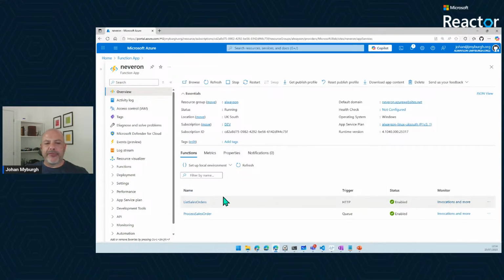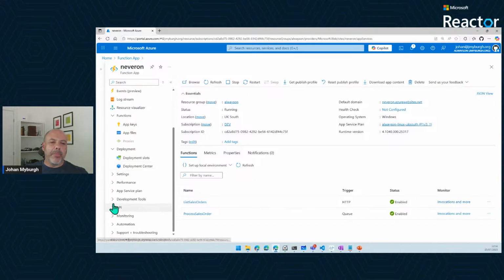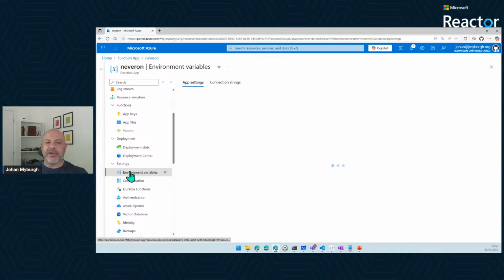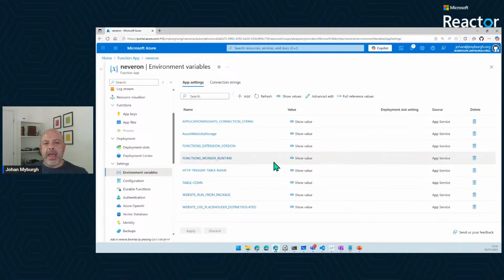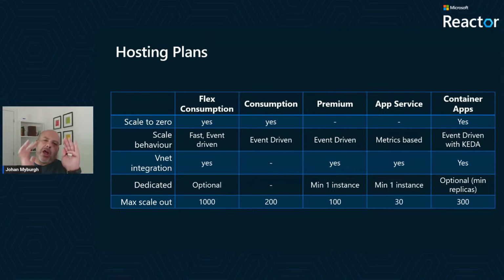You will notice that I've already got a couple of functions in there, but there you can see there's most of the features we also spoke about with app services, right? You can see environment variables, that sort of thing. And these environment variables can literally be linked up with the key vault if you wanted to do something like that. All right, so once you select your plan, you know what capability and functionality you're going to be getting from that plan. Once you've selected your plan, you are now ready to start building and deploying your functions in that function app of yours.